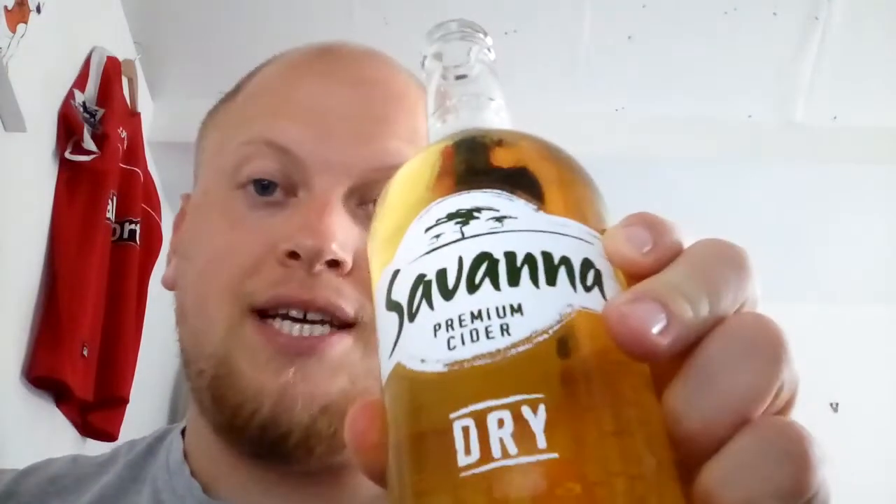As we always do, or at least when I remember to, I'm just going to have a quick palate cleanser of water first. I should mention that I have had this cider before, but it has been like three or four years since I last had it. I do remember that it's generally good, but my memory is not the clearest on it, so this will be a ripe opportunity to try it again. Bottoms up, and to everyone, I hope you have a fantastic weekend.